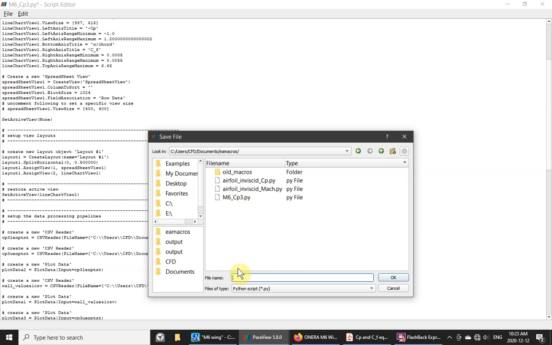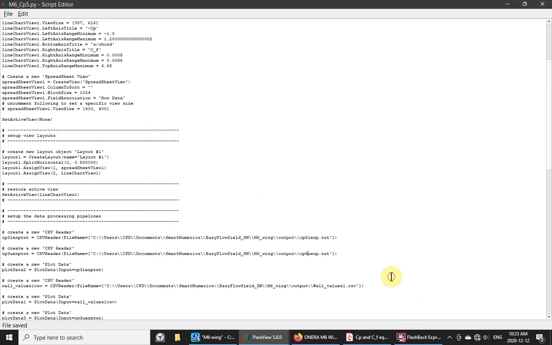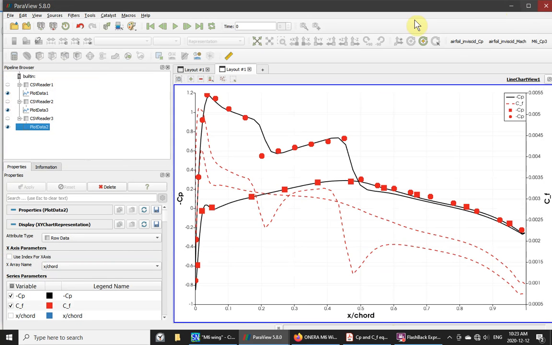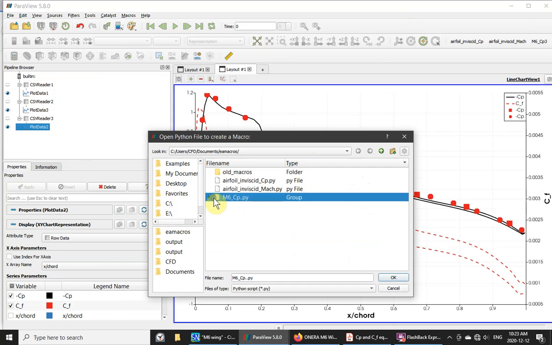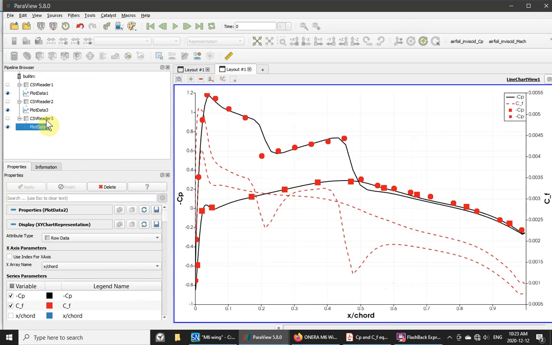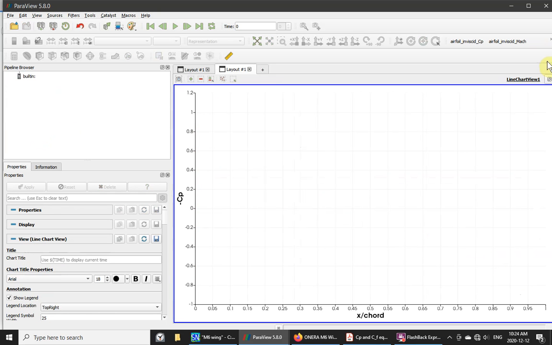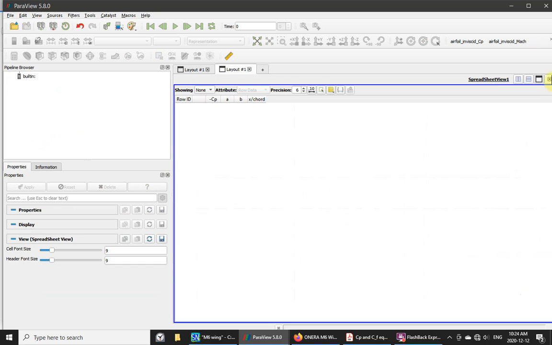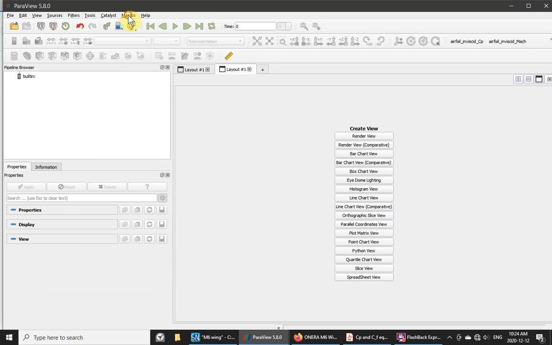And it'll be M6 CP5. Save that. Close that. Add the macro. Okay, and we'll get rid of this material.